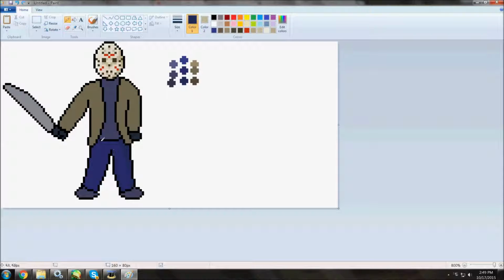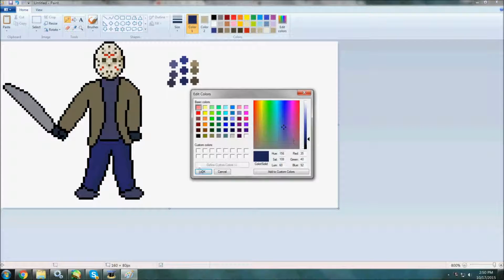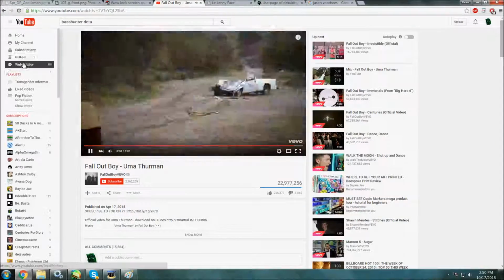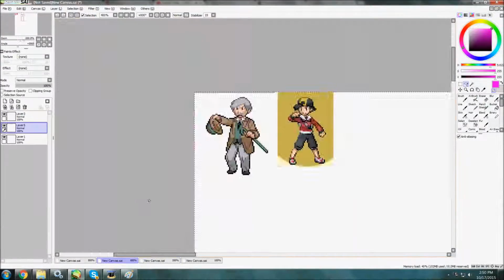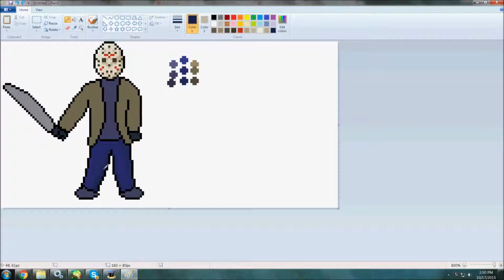I'm adding shading right now to the mask and stuff. I'm just now starting to figure out how Pokemon sprite shading works. I hate it. It's so unorthodox. It's nothing like what normal shading would be like when you actually draw. So I had to completely recalculate my brain to think differently about shading.